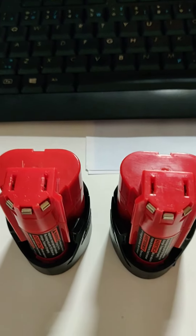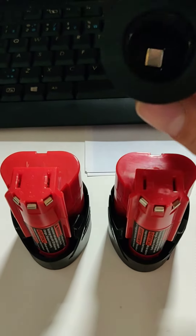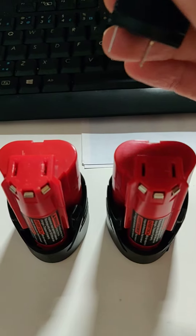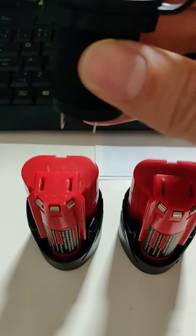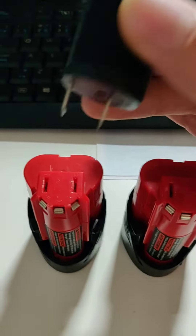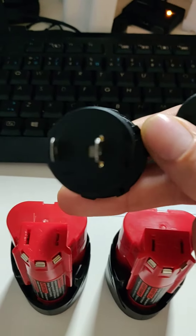I got two for about $35 Canadian dollars on Amazon. Because they're 12 volts, it kind of matches what you typically find in a cigarette lighter. So you can actually use this and turn it into a cigarette lighter, and plug in anything that you would normally put in one.